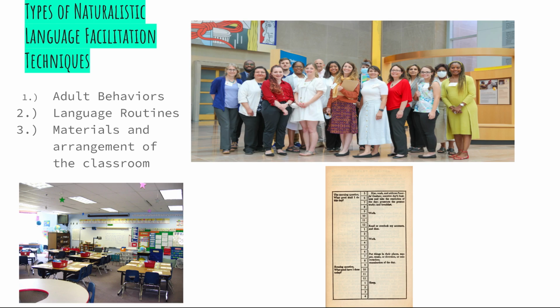So, types of naturalistic language facilitation techniques. And that's just, again, what we talked about. These are things that you can do in your everyday life, in your everyday routines. It's not a lesson that you formally sit down and teach a kid. It's just how you interact with them. And we're going to break this down into three categories. First are things that you do as an adult. Second are the routines that you set up as a classroom. And then the third thing are how you as an adult arrange your classroom and your materials.